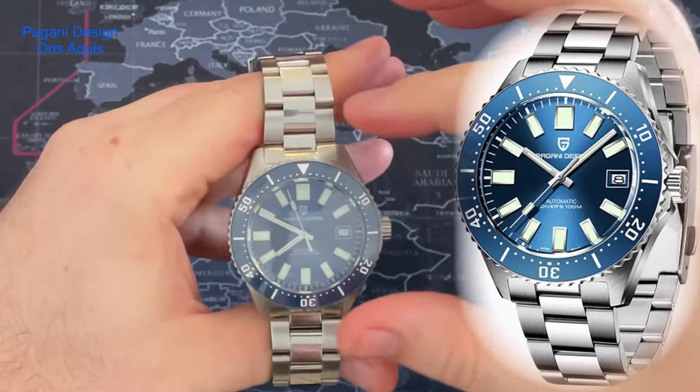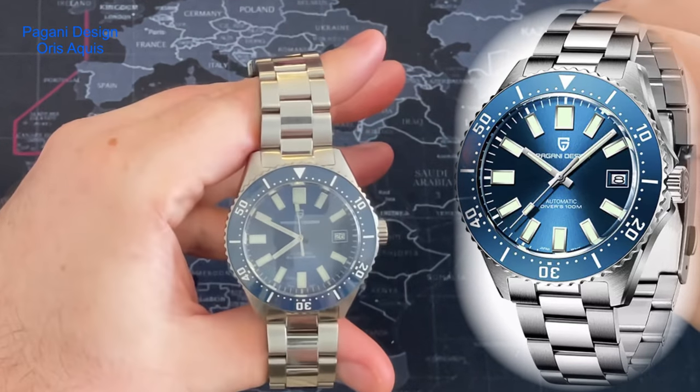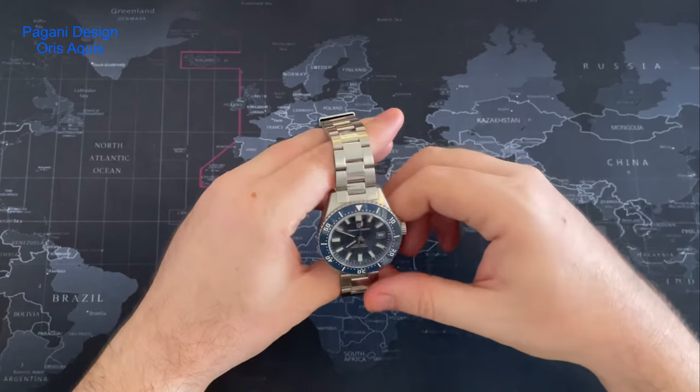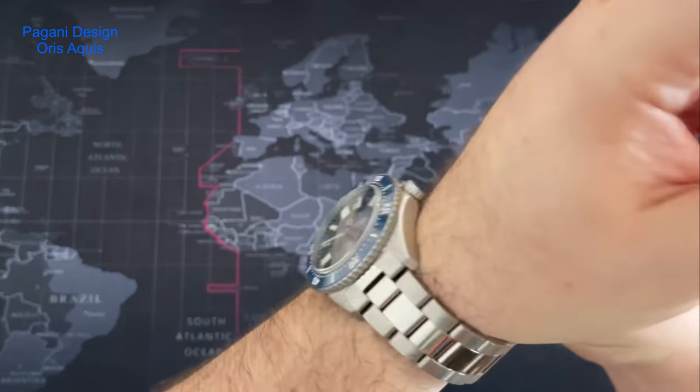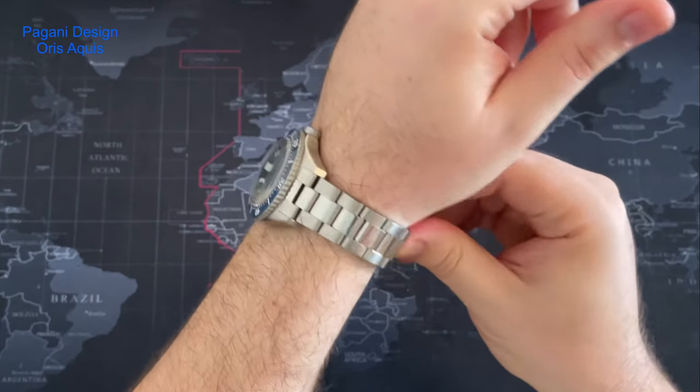But yeah, that's the dial. You've got the ceramic bezel insert. I think it all works really well. And as I was going to do a moment ago, let me just pop it on the wrist, just so you can have an idea of what it looks like on my just above 7-inch wrist. It's not too tight.